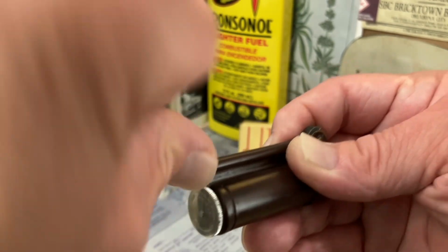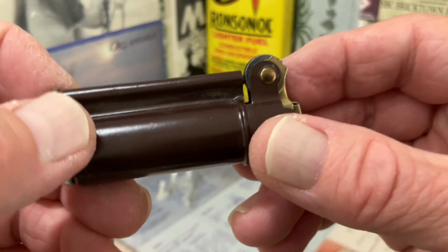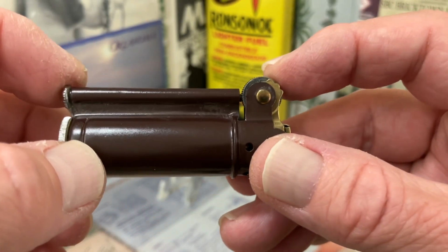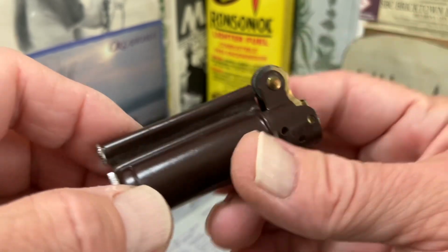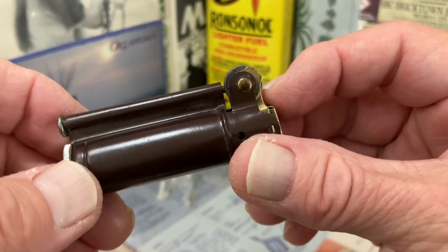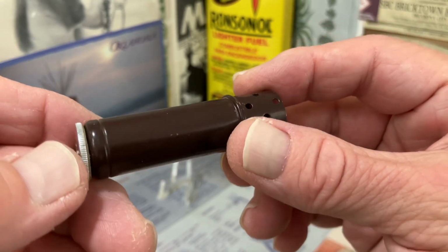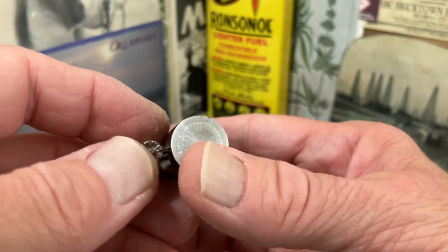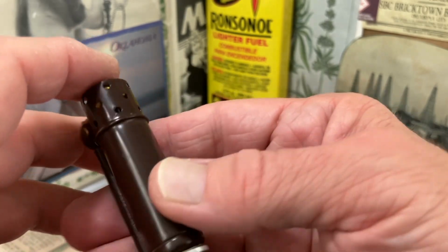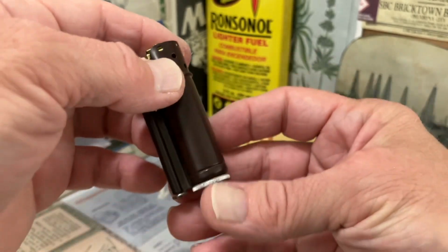And you can also see that with that flint spring screw reinstalled with the spring in there, it does make contact with the wheel. So we're not even going to open it that way. We're not going to put any wear on the end of that spring. But a very nice lighter, an actual piece of World War II history, or at least that's where it was intended to be used.